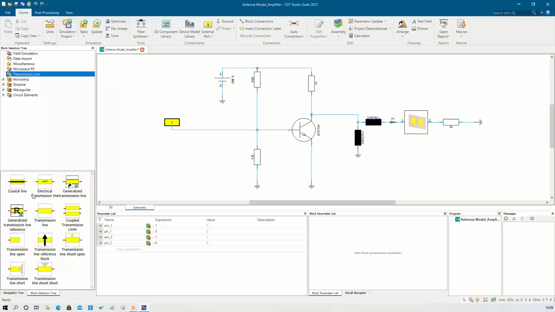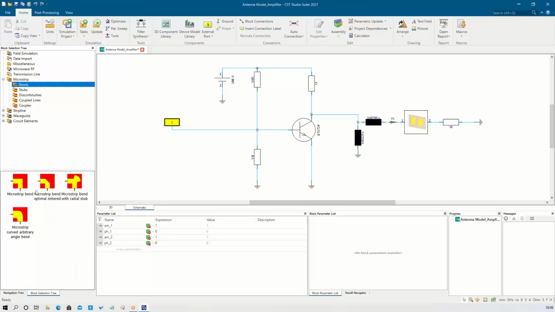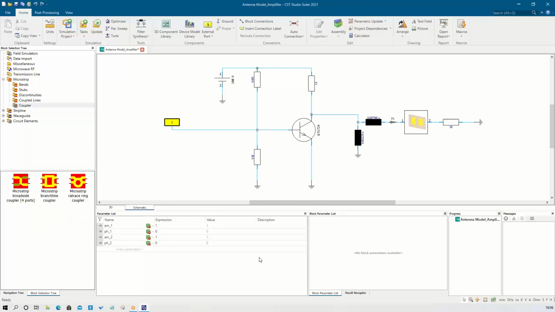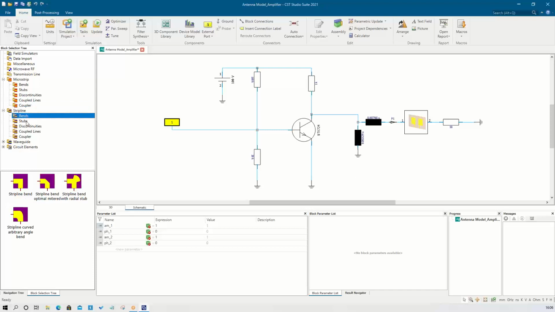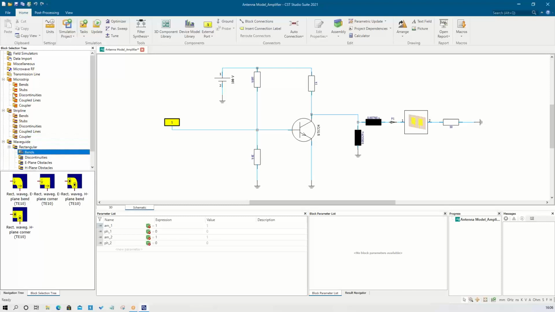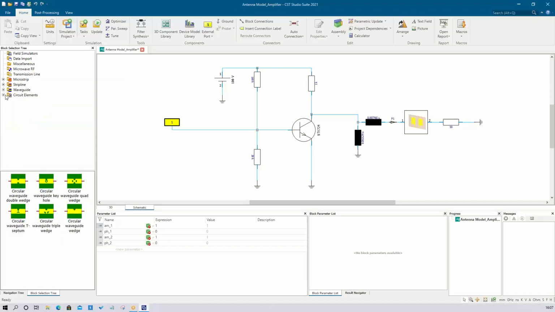And if you want to design something like a transmission line, coaxial line, coupled transmission lines, options are there. And if you go to microstrip, you have bends, different kinds of bend structures, stubs, discontinuities, coupled line, coupler, anything. Just select it, set the width and depth and everything, and it will work. Similarly, you can have a stripline as well. Similarly, you have waveguide structures. You have more options here, discontinuities, H-plane obstacles. Similarly for circular structures as well.